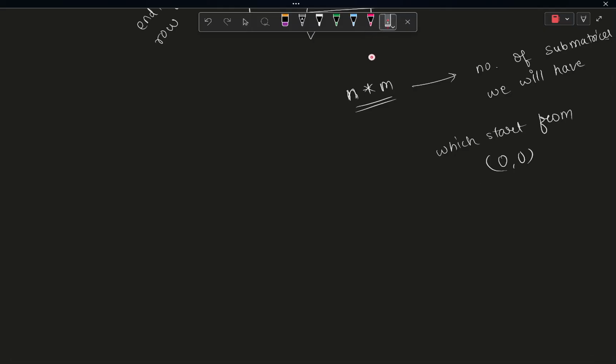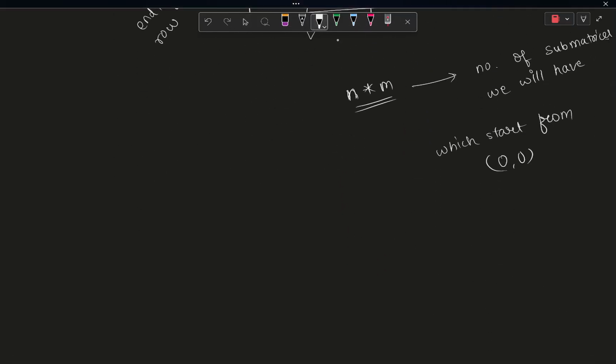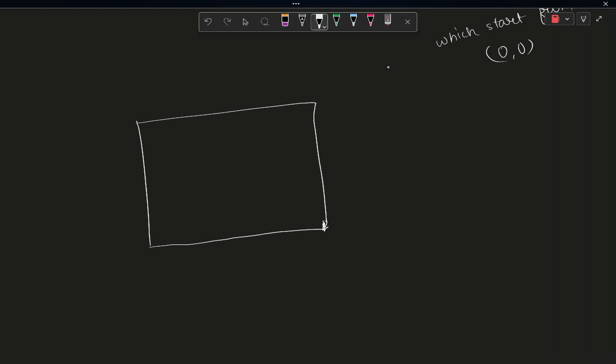Now if you could somehow find out, okay, let me draw one more grid now. Now we know that our grid will definitely start from here, and you only have to consider, you just want to find out the sum of I comma j for all I and j. That's what you want to find out, right?